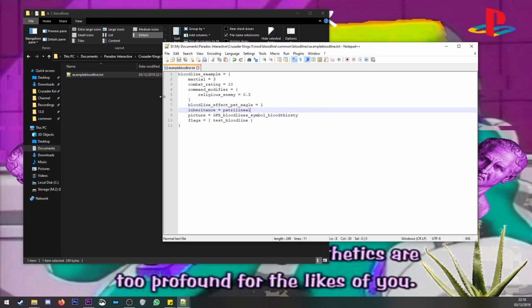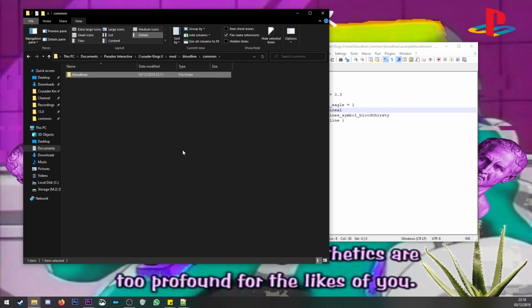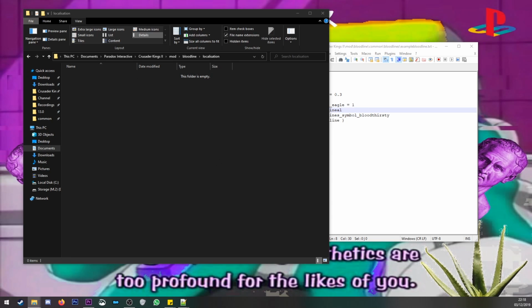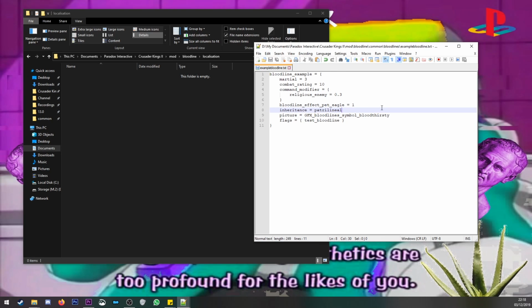So we're actually going to leave that open, and we're going to back up a folder here. We're going to go into the base bloodline folder. We're going to open up this folder here, localization. Now, this is a little more complex. I'm trying to think of a good way to describe it here. This shows the player what you want the player to see. So if we load it into game right now with this as it is currently, that would show the player bloodline_example, which is a little bit immersion breaking, you've got to admit.